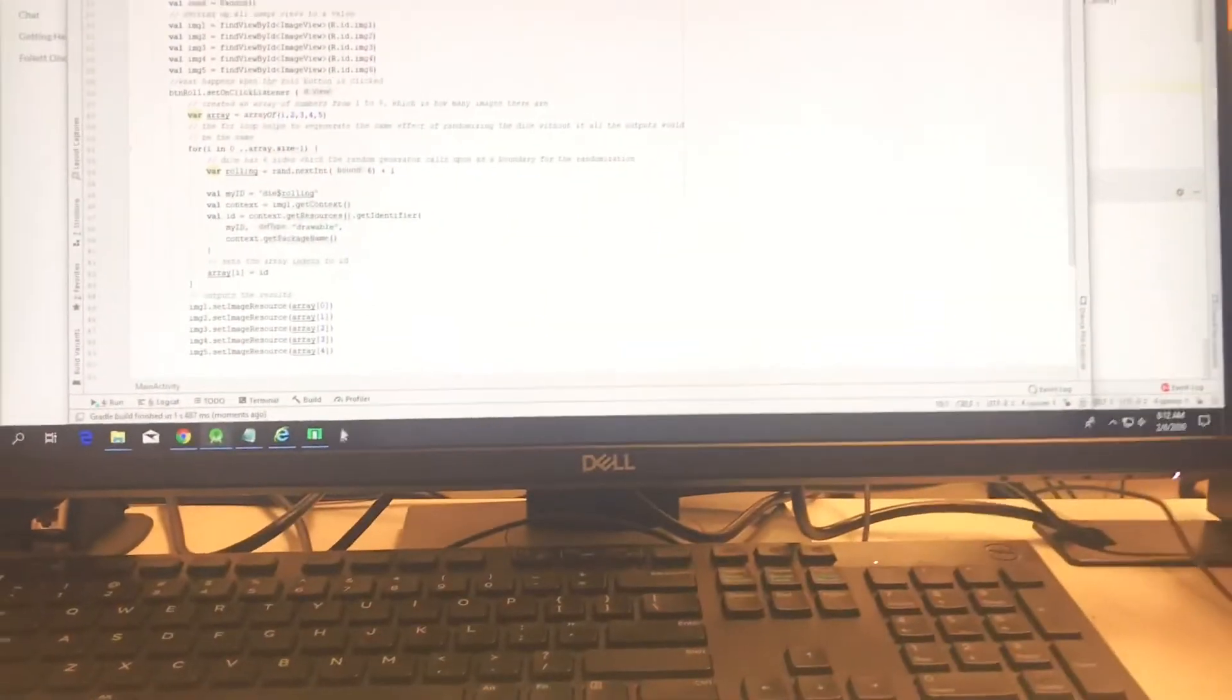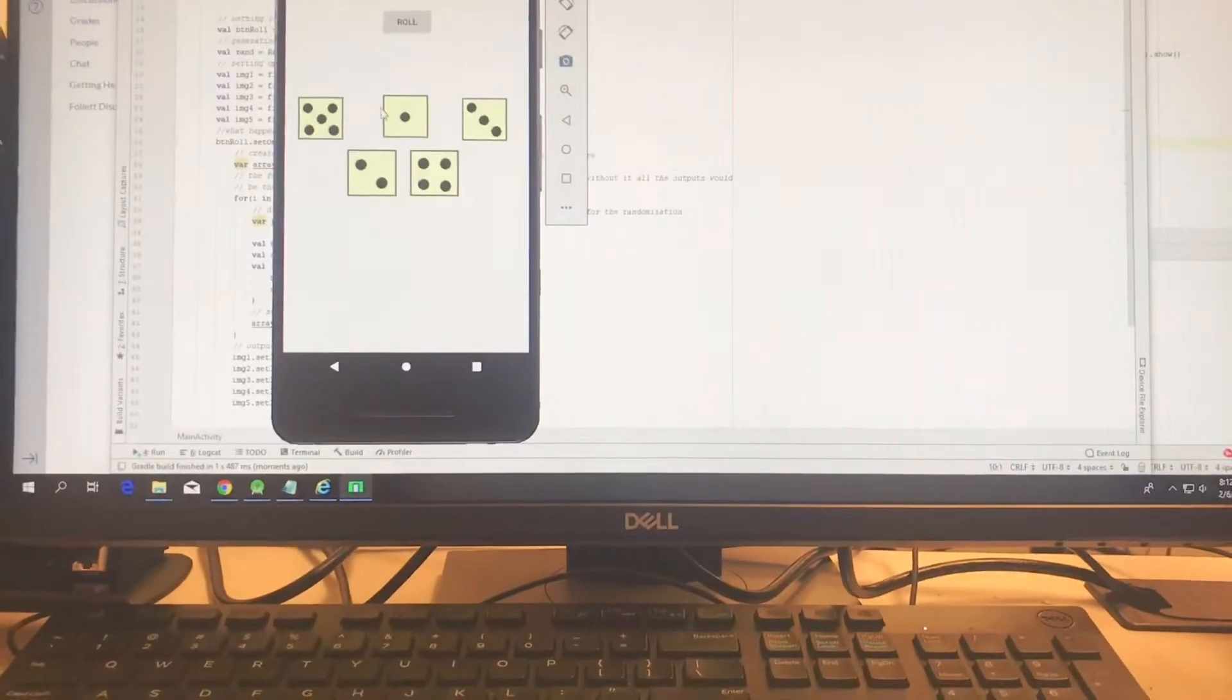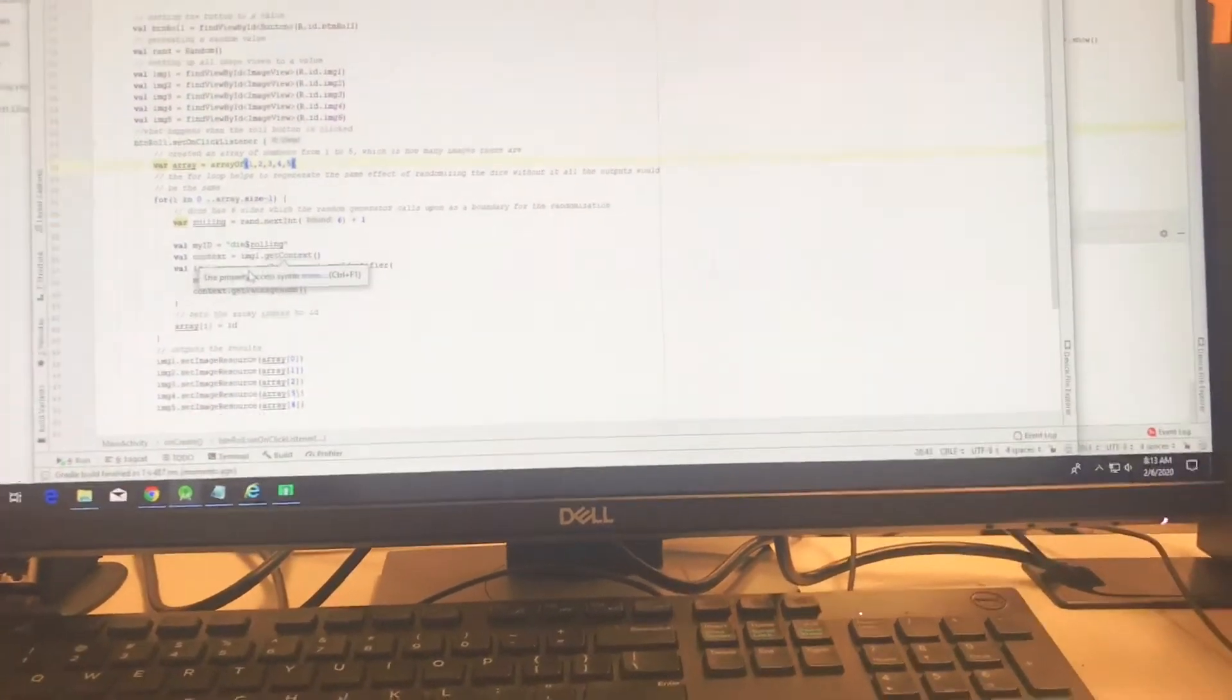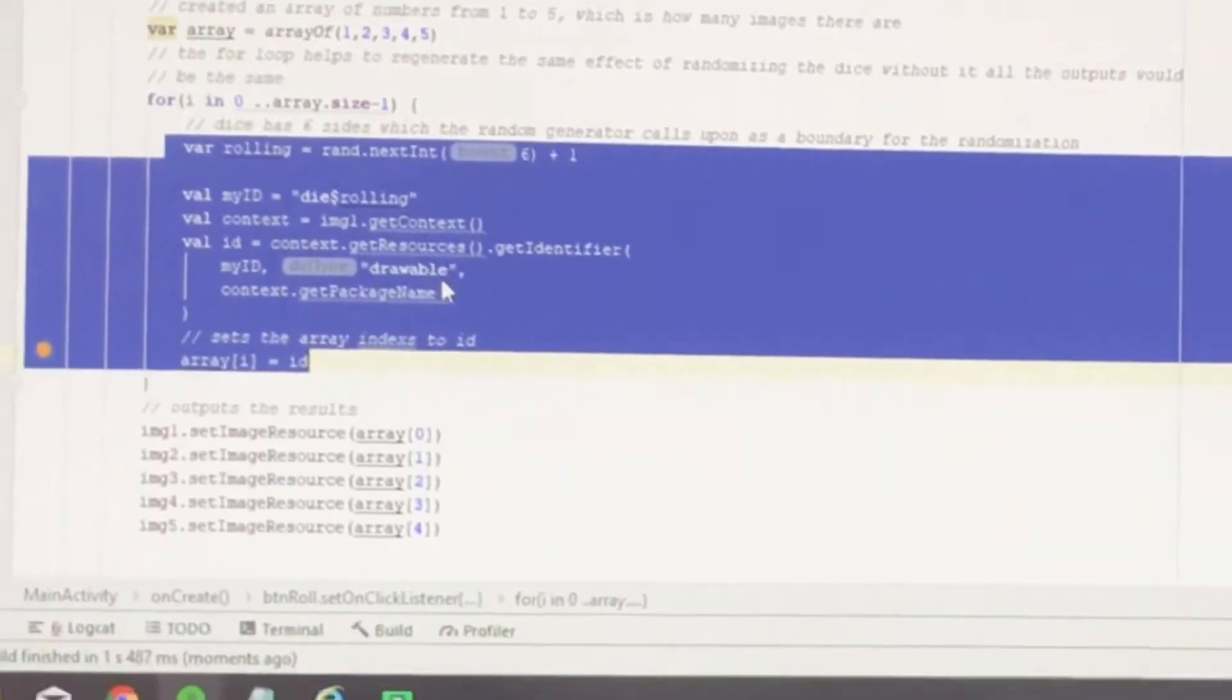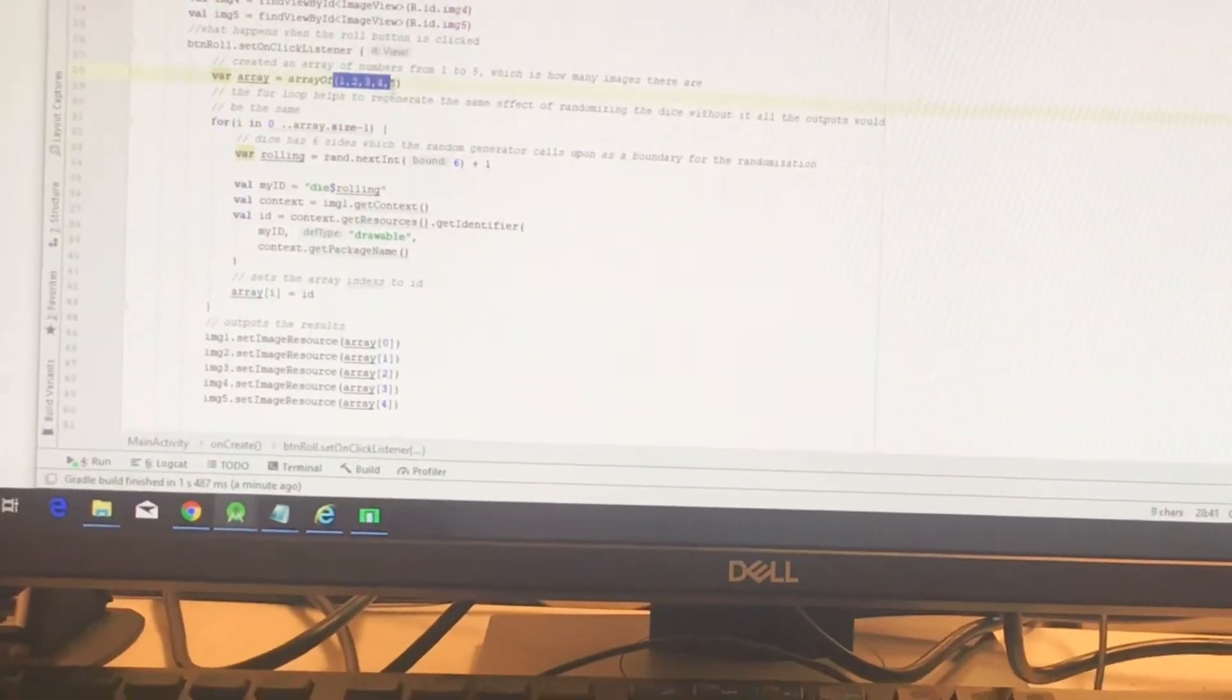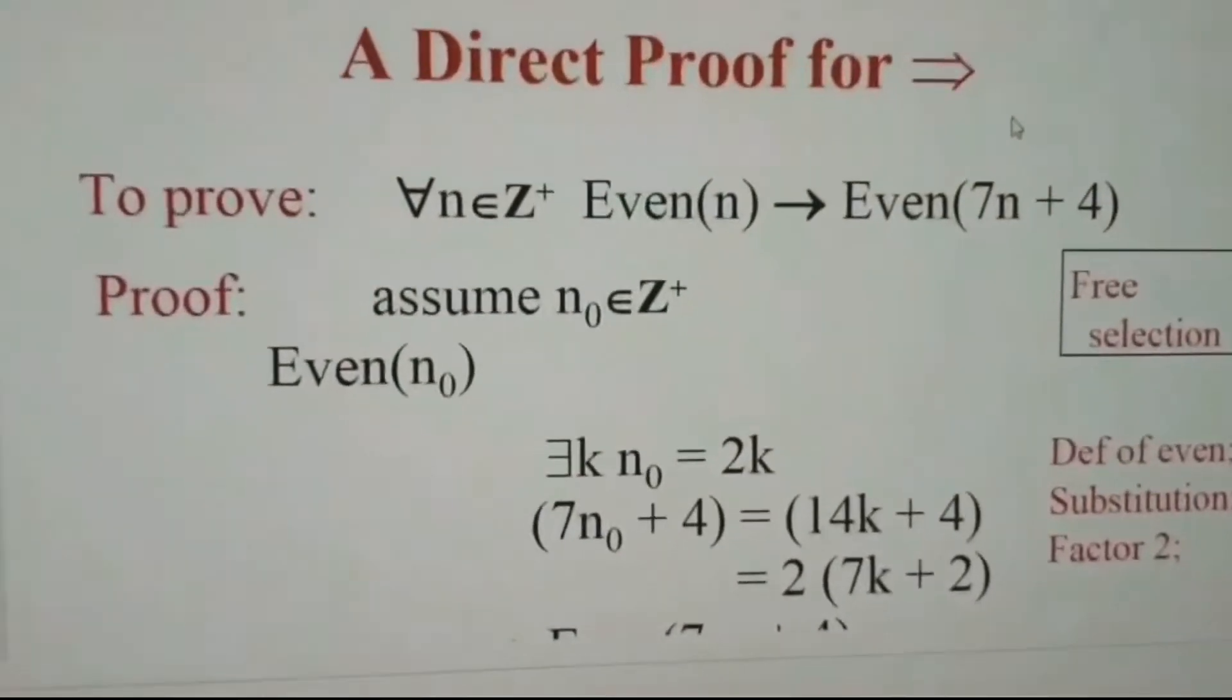What basically comes out of this is you got five dice and you're trying to randomize them without using different values like value1, value2, value3, value4, value5. You're just trying to use one value right here because you can just repeat this part over and over again and get the same result. But you put them in the loop with array size, track that array size by one, and it'll run through this five times and display it.